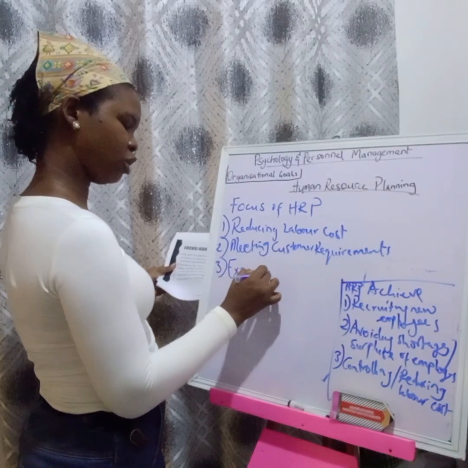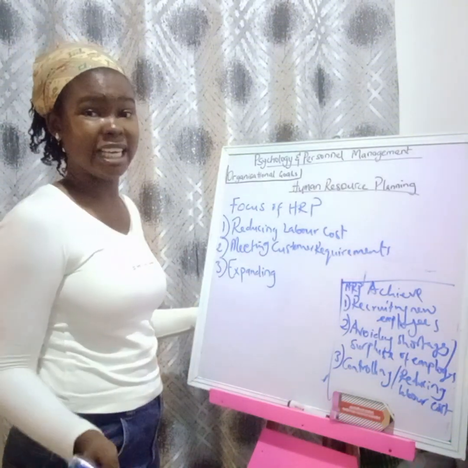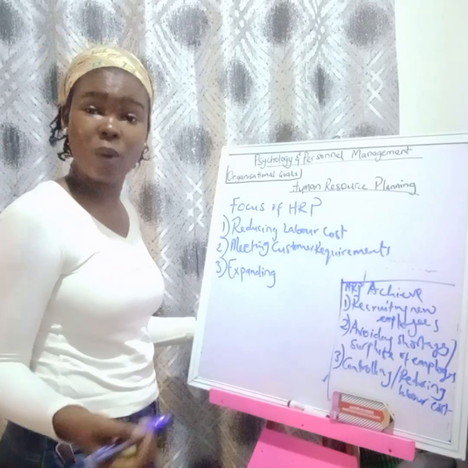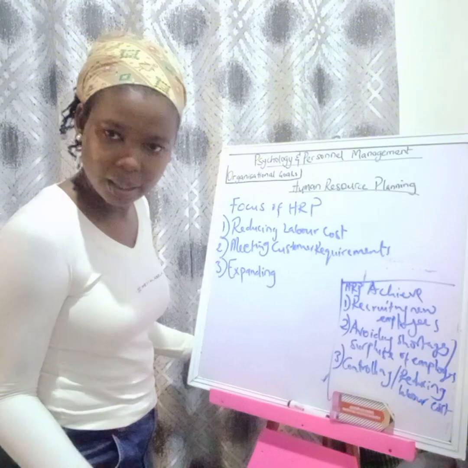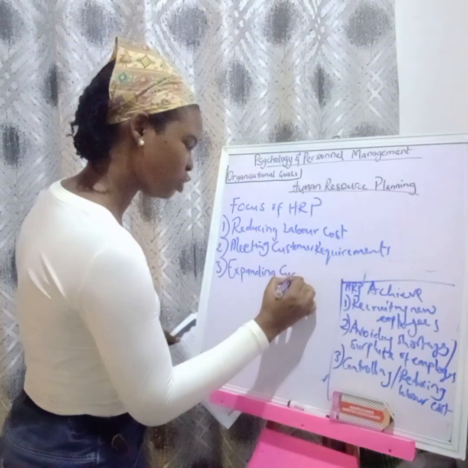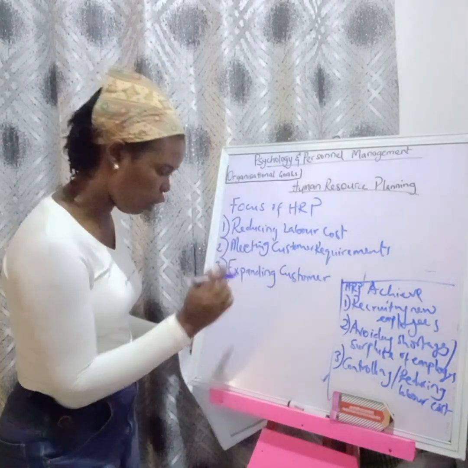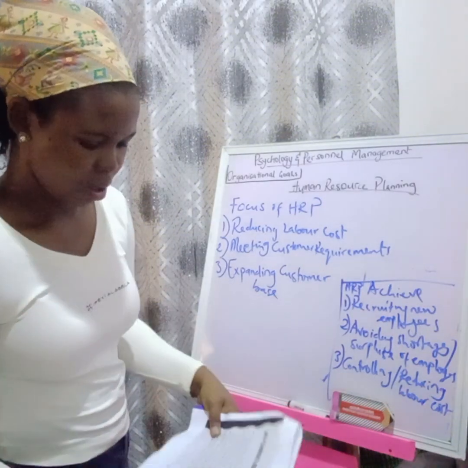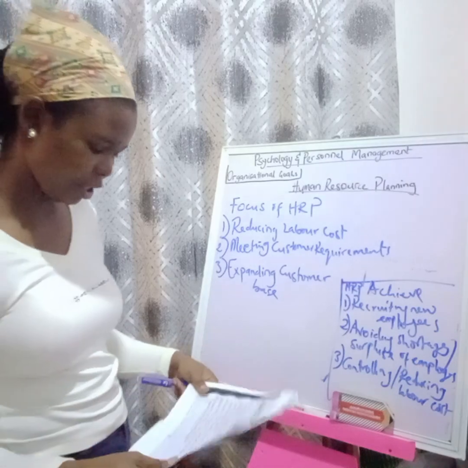If you expand customer base, of course your company is growing. If you are selling to one person today and keep selling to one person for 2, 5, 10 years, will your company survive? We all know the answer to that. So expanding customer base. These are the main focus of HR planning. Now we move to outsourcing and offshoring.